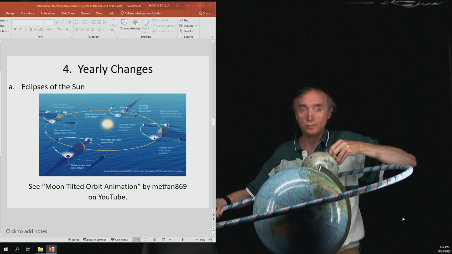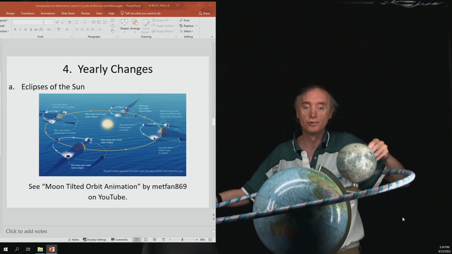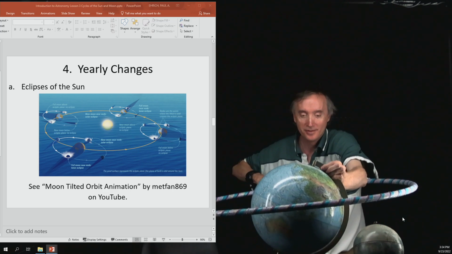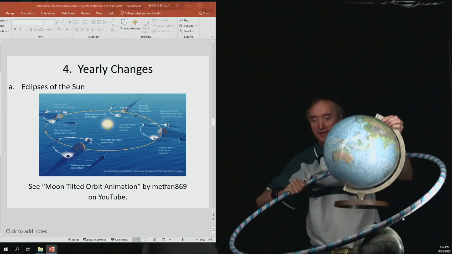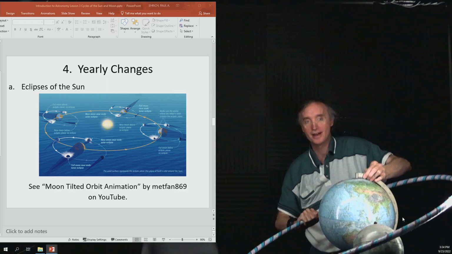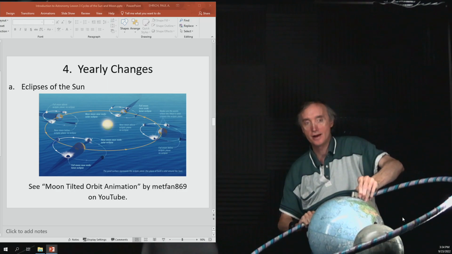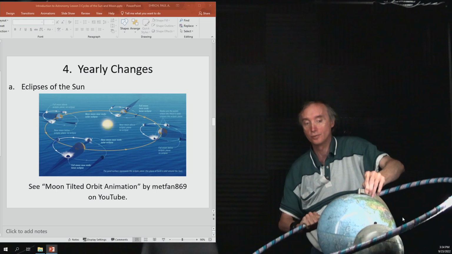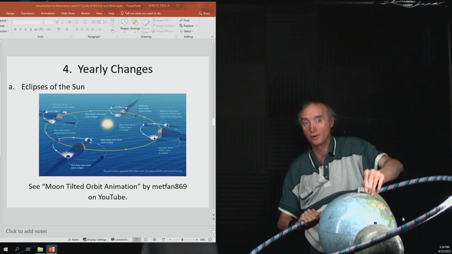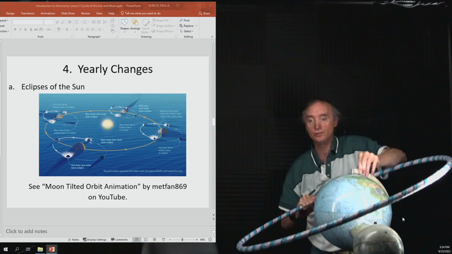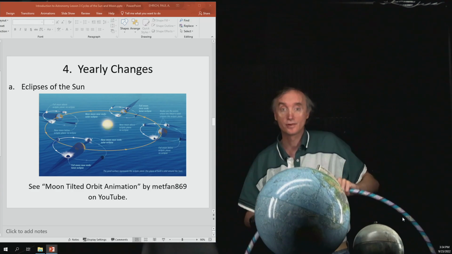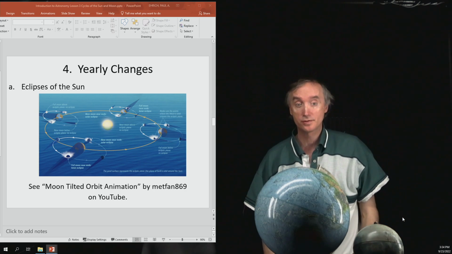The only time when you could have an eclipse, now this is really hard to do, is if I take this and put it in front of the earth like that. It's still tilted, but now the moon is lined up just right in its orbit so that its shadow can hit the earth. That's only going to happen about 2 times per year. Those are called the eclipse seasons. So that explains solar eclipses.